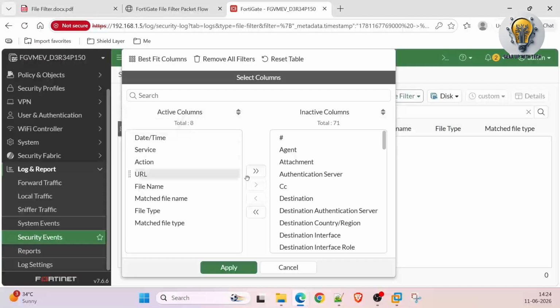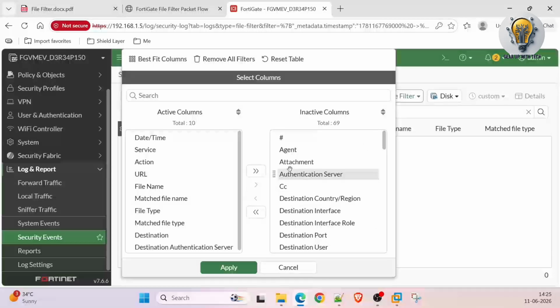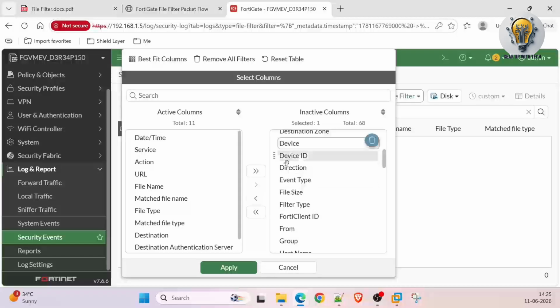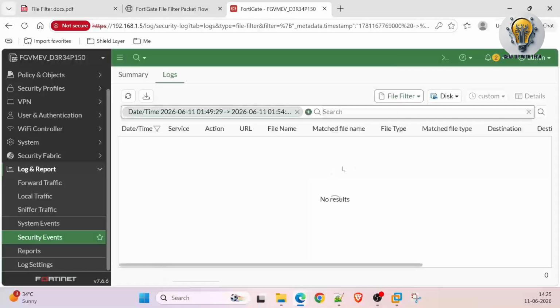You can add columns using this settings button, like destination, attachments, device. It will help to troubleshoot or analyze the details of the logs.